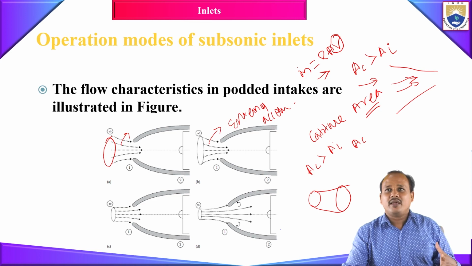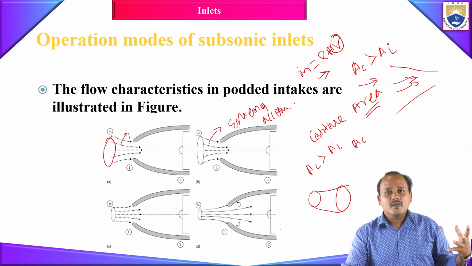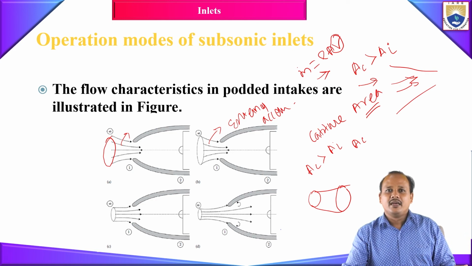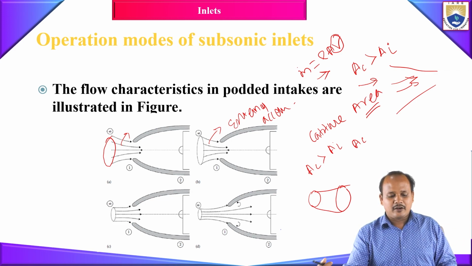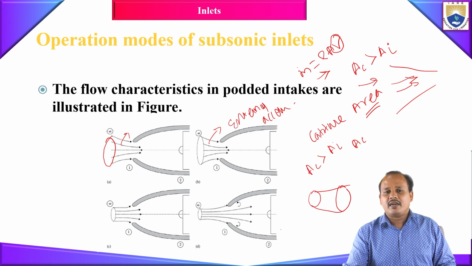So what have we discussed in today's class? We went through what an intake is and what the requirements of an intake are. Then we saw what a subsonic intake is and its function, and later how the flow behaves across your subsonic intake, and then the stall and how it happens. We also saw the different internal flows inside your intake and the reason for the stall. Later we discussed the different types of pitot intake, where we use them, and then the operation modes of the subsonic intake.